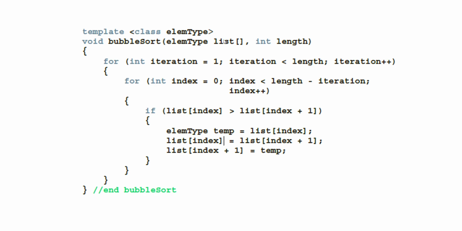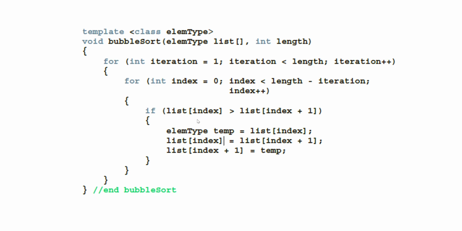This is going to be the index of the list, right? We start from 0, and as long as index is less than length, we do index plus plus, which is the iteration, right? So remember, this is length minus iteration because each time that we go through one iteration, we don't need to touch the element that is already at the right sorted place again. And then the comparison is happening over here.